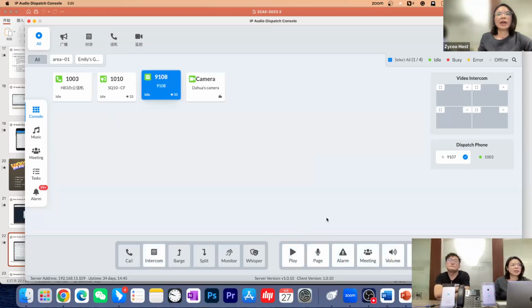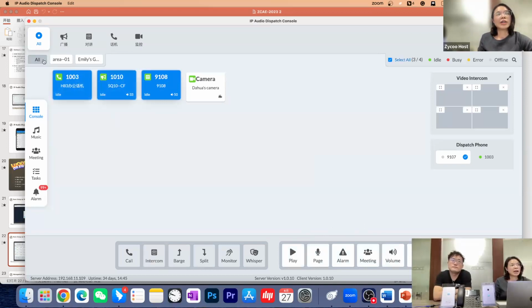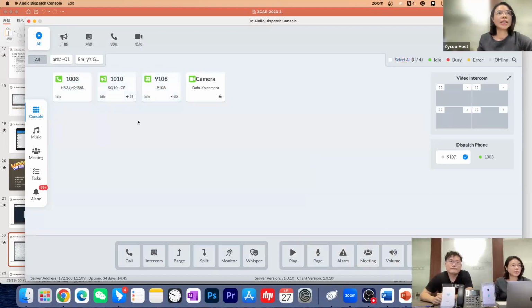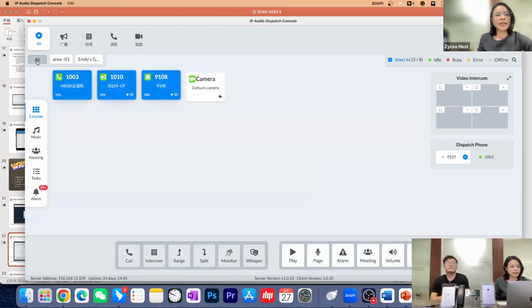If we click on the devices, or if you double click on the group sections, then you are selecting all the devices. For example, I only have 3 devices here. If you have 100 devices, 100 speakers, it wastes time to click on them one by one. In that case, double click on the group sections, and then you are selecting all the devices.